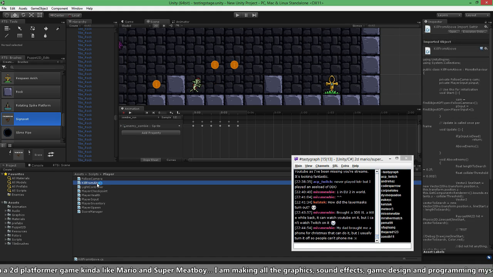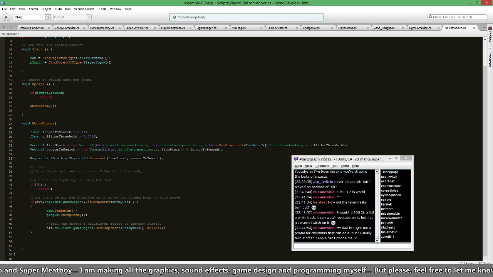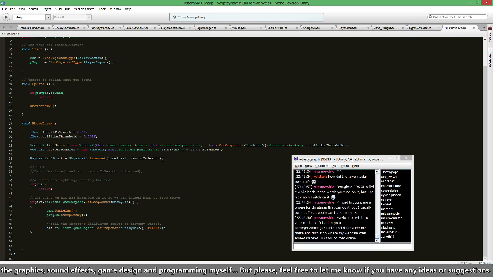I have a kill from above script here. Let's check that one out. Maybe I did something wrong with my vectors. Yes, I did. My vector search thingy needs to look for enemies. Because right now it's going to trigger on myself, which is a really bad thing.